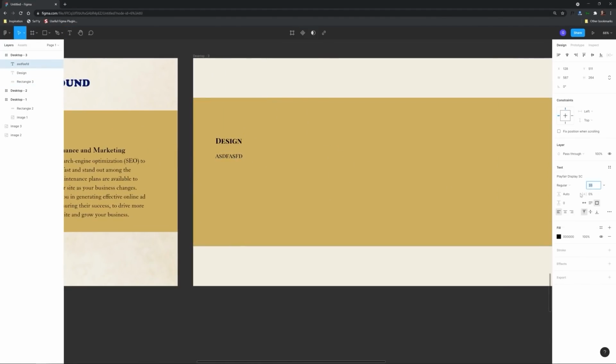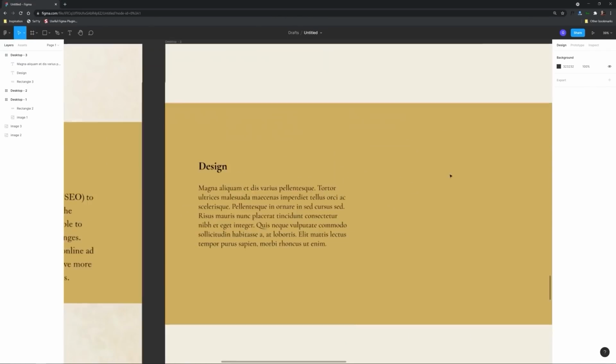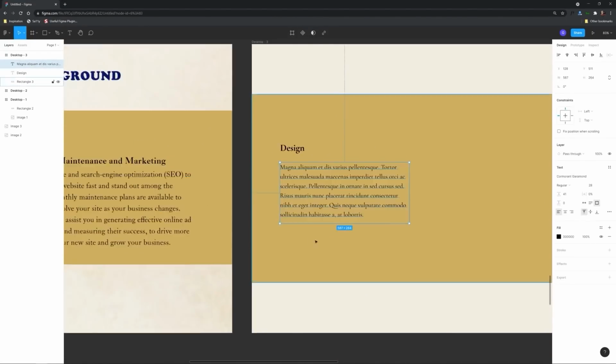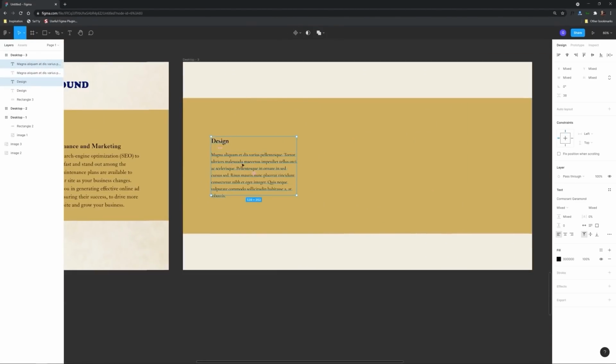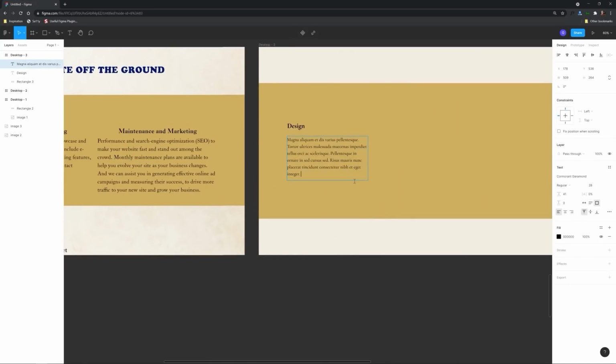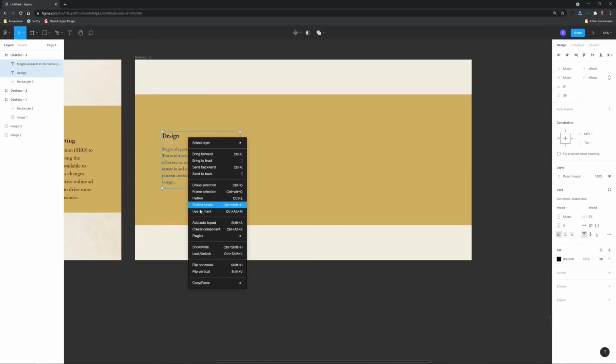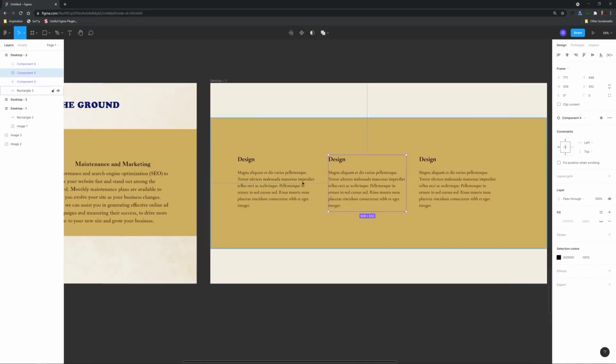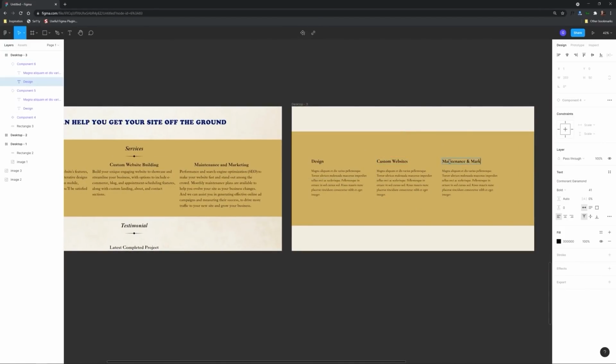Now the number one biggest issue with this layout is white space, or rather the lack thereof. When you have a bunch of type that's crammed together, it makes it difficult to read, and also it just makes the design look amateur. When you have paragraphs of type, give it space, especially in the context of a feature section like this.